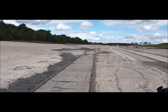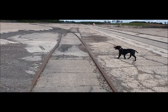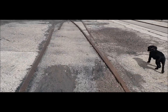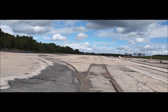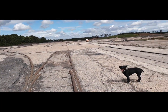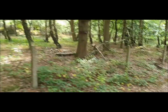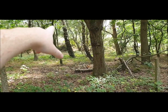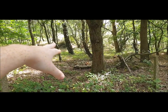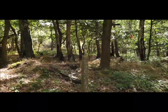Just over there you can see the embankment where the line was. Can't get too close at the moment because of the brambles and everything, but the road does get closer to the line just a bit further down here. So let's see if we can get onto the line from this side. We've walked quite a way down now, and hopefully with this path here we can get onto the railway. And there she is, up there. So we've walked down from that direction there quite a way. Can't get much further than that because it's all overgrown. We've still got the ballast in — they just took the tracks up.